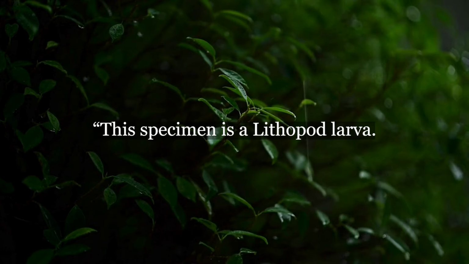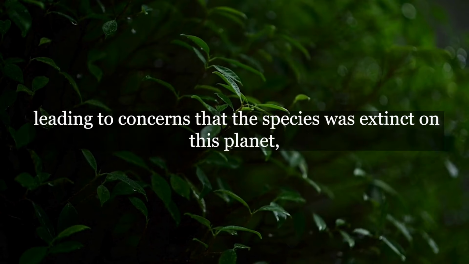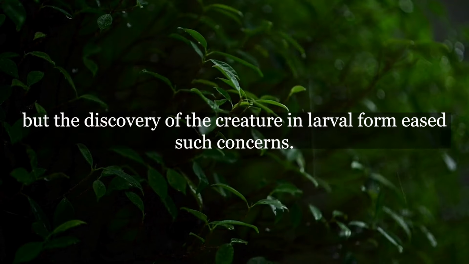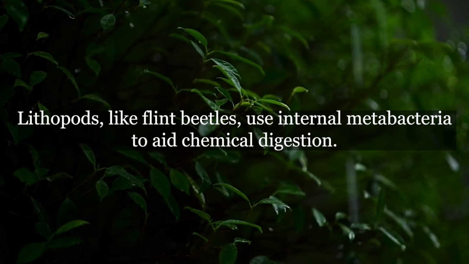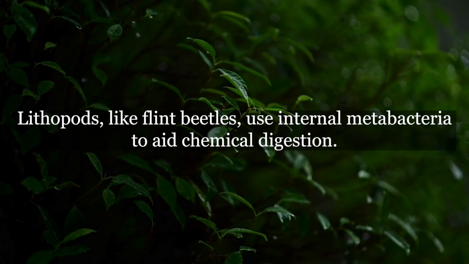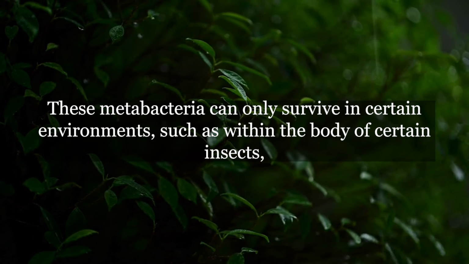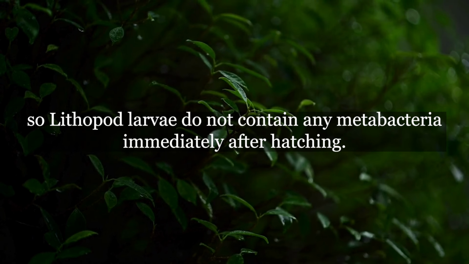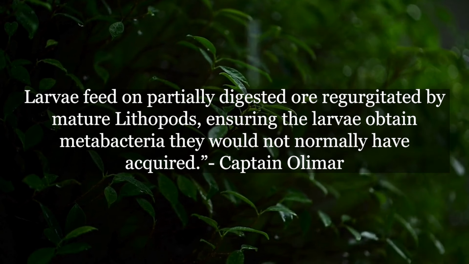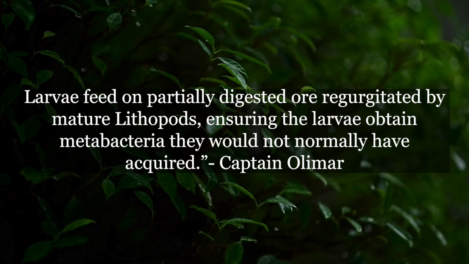This specimen is a Lithopod larva. This expedition was unable to confirm the existence of any mature lithopods, leading to concerns that the species was extinct on this planet. But the discovery of the creature in larval form eased such concerns. Lithopods, like flint beetles, use internal metabacteria to aid chemical digestion. These metabacteria can only survive in certain environments, such as within the body of certain insects, so lithopod larvae do not contain any metabacteria immediately after hatching. Larvae feed on partially digested ore, regurgitated by mature lithopods, ensuring the larva obtain metabacteria they would not normally have acquired.